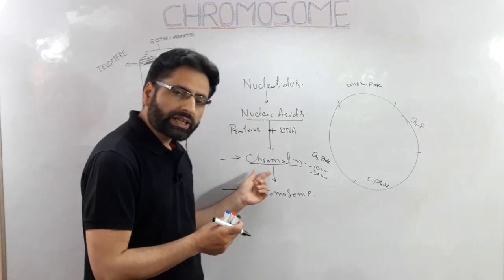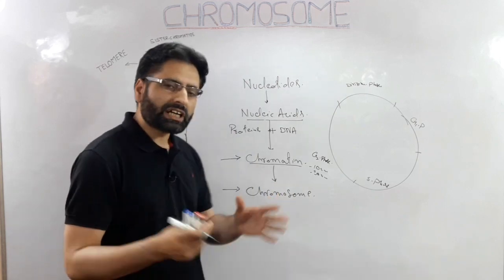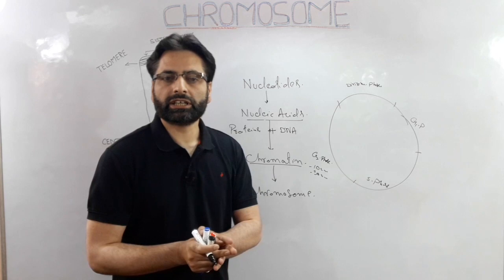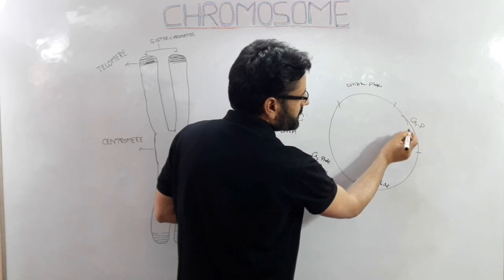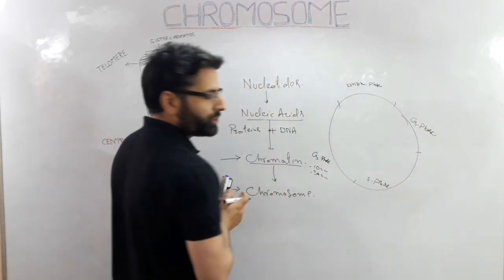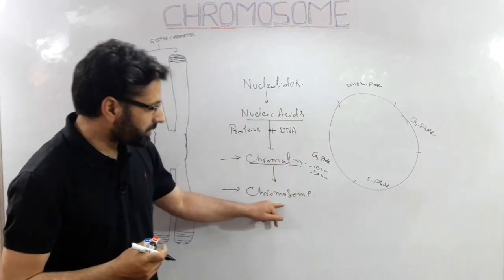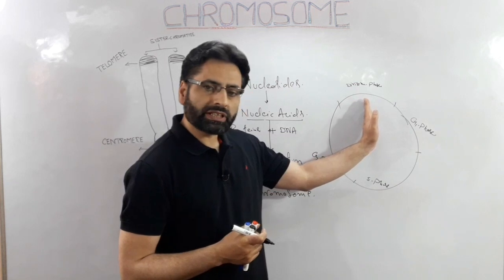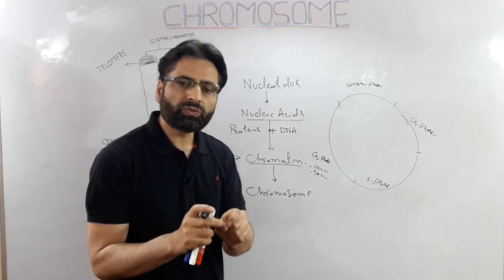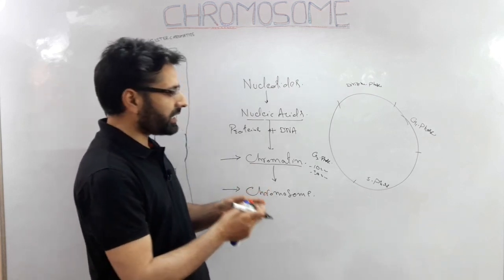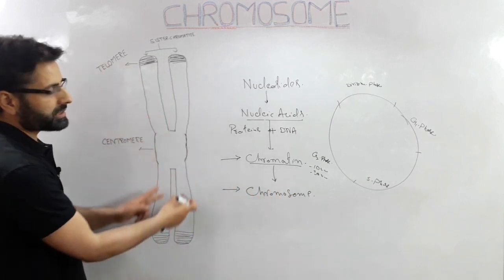So this chromatin, you can say, is the extended form of the genetic material, and this chromosome is the highly condensed form of the genetic material, and this chromatin is present during this interphase, G1 phase, S phase and G2 phase. In these phases, the genetic material is present in the form of the chromatin. When the cell enters into the division phase and in the metaphase, this appears as the chromosome. In the chromosome form, this genetic material is in the highly condensed state, and it is in this state that the chromosome appears like this.